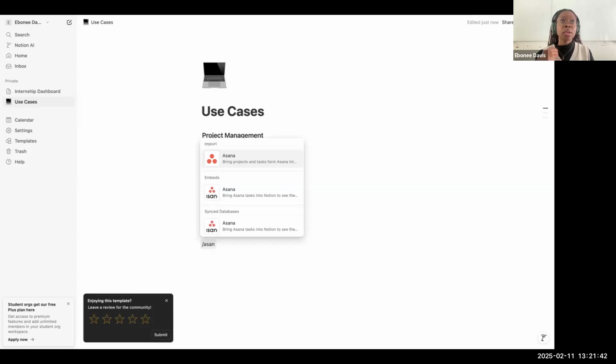Notion brands itself as an all-in-one workspace, and I think if you get to very specific tasks, you could probably find a task that Notion does that another platform built for that specific use does better. I think what Notion might offer over other platforms is customization and integration. Like I'm showing you right now, Asana, you can integrate or utilize with Notion in tandem. So if there's something that this platform does, and something that another platform does, instead of having two different platforms that do them very well but apart, you could have one platform that does it almost as well or just as well, but in one space.